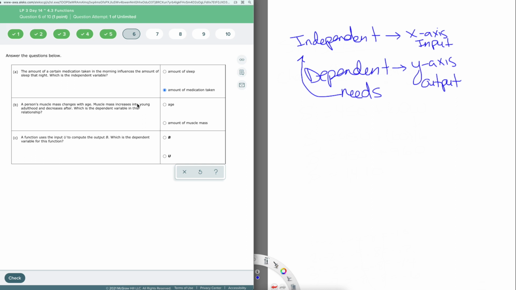And in this one, if the medication was taken in the morning and for whatever reason we didn't sleep that night, does that take away the fact that we took the medication in the morning? Or maybe it just didn't work that day. Something like that. So the amount of sleep isn't going to affect the fact that you took the medication. But not taking the medication could very well affect the sleep, right? That's what this problem is saying. If we don't take the medication in the morning, we're not going to sleep at night. So they have a direct effect on each other, going from medication to sleep, but not backwards, not sleep to medication.